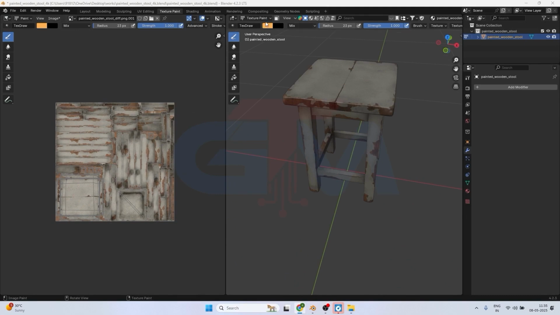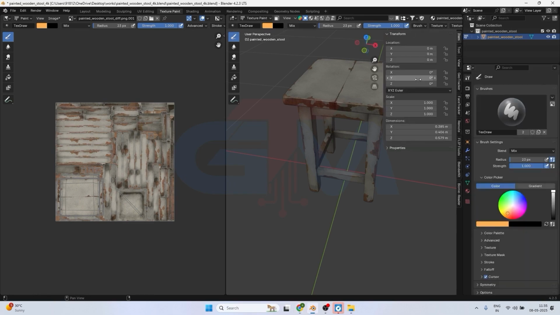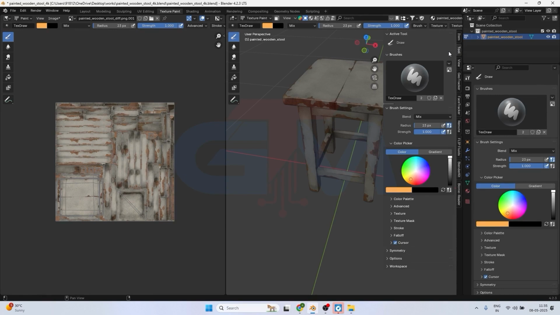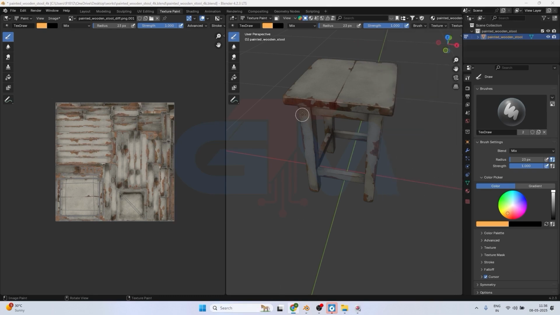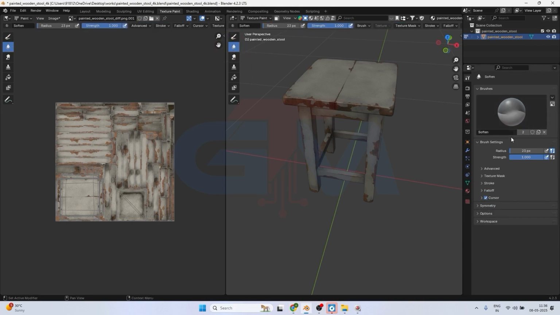These tools here, you will get them in the sidebar also. Or else hit N, and at that time you will see the tools here as well, so you can use anything. Right now I'm not using this sidebar. Let me hit N again, and you can see right now I chose Draw. That's why whatever is related to Draw you can see here. If I select something like Soften, it will show all the Soften related settings here. If you go to another one, it will show those here. So that is how it is.